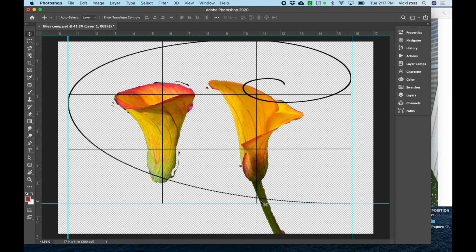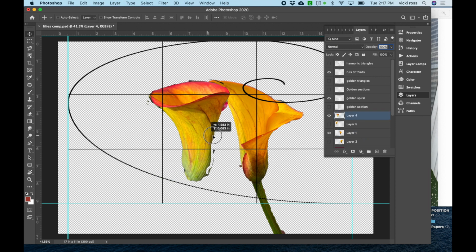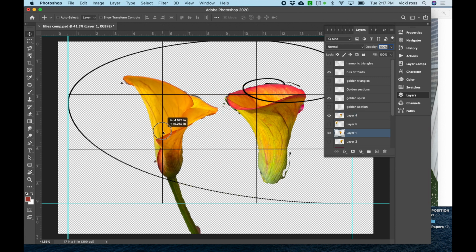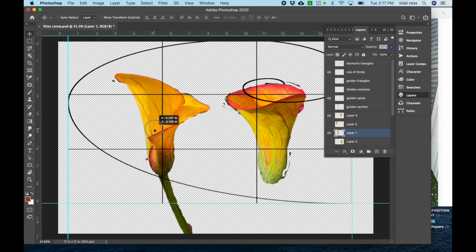So let's go over here to layers, and let's pick this layer, and let's move this one over. And then we're going to click that layer, and we're going to move that one over. Now in Photoshop, there are a million things you can do to achieve the same effect, so you may know different things to do.